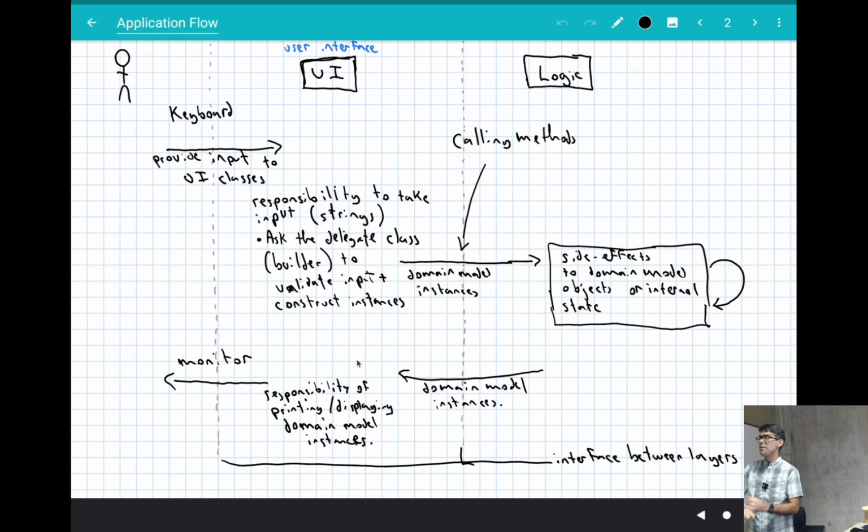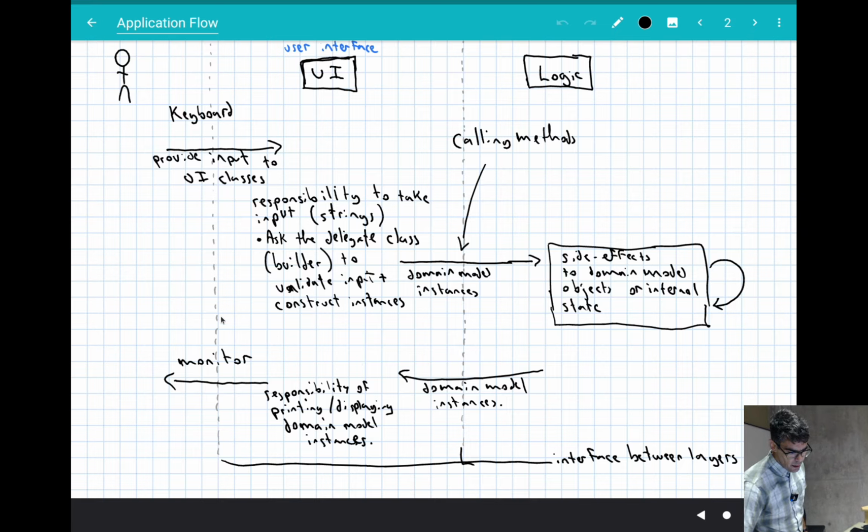It may be throwing exceptions, it may be returning something, it may just go back, it returns void, nothing comes as a result of this. The UI layer then has the responsibility of printing or displaying some domain model instances, whatever has changed or whatever state it's back in, and we send this back out in our text-based output. We print that out to the person that's looking at the software that we're using.